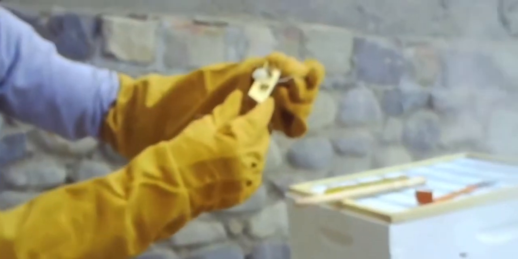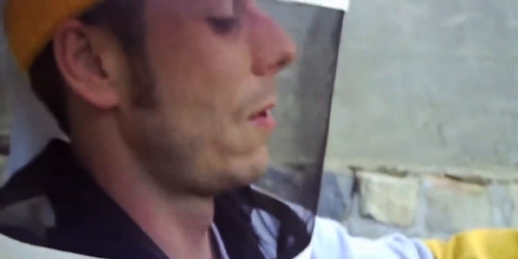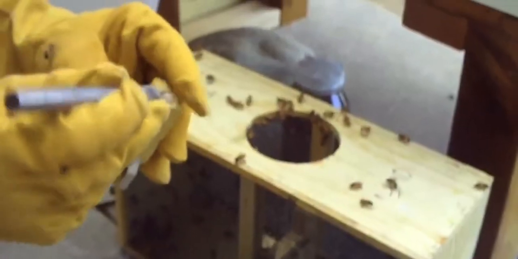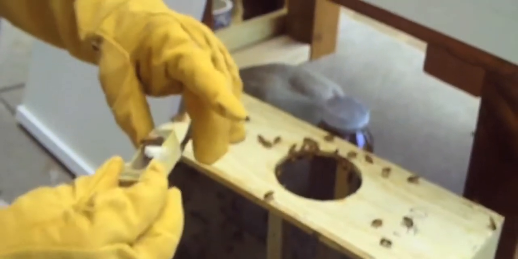So the queen has a green spot on her back. I had her marked - you have the option of getting it marked or not. So now what I'm gonna do is take that cork out of the end there and put the jelly bean in. And there she is right inside her little queen cage. Isn't that cool? It's so crazy.